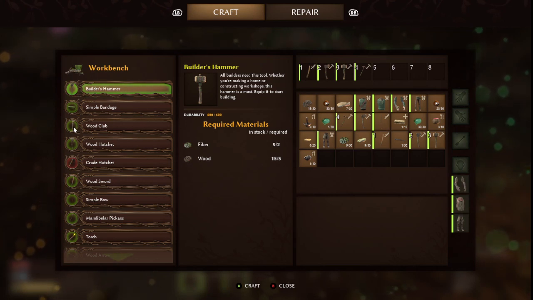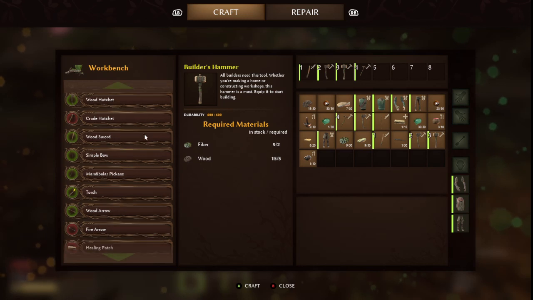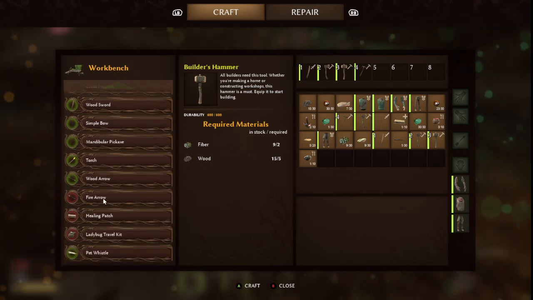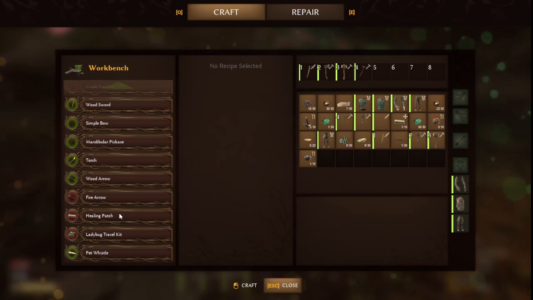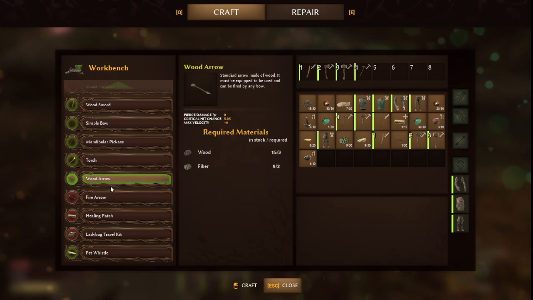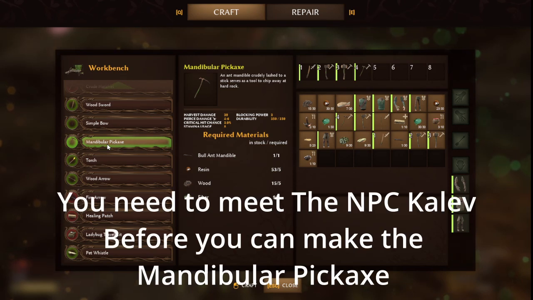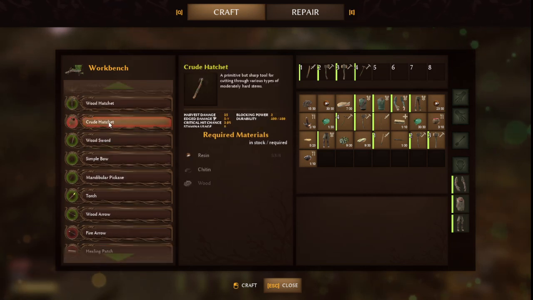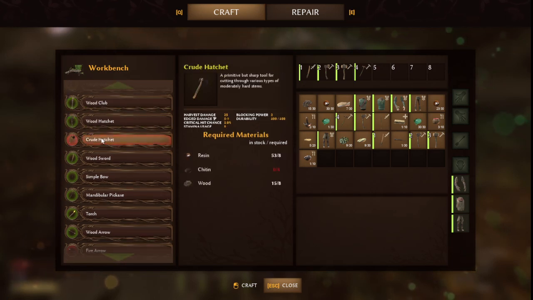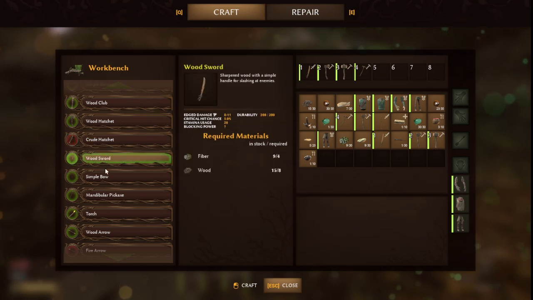And here are all of the things you can make with just the workbench. Including what I mentioned earlier, which is our healing patches. But that doesn't have a recipe because we don't have the parts yet. But you can make the mandible pickaxe. And it gives you the damage stats for each weapon. What you see in red, you don't have the materials for. But what you have in green, you have the materials for. It's that simple.